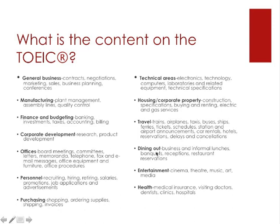So if you especially have a lot of workplace experience before you take the TOEIC, certainly I think you will find that the test will be something you're very well prepared for. And of course, I also like to tell my students in our program that the TOEIC is also very good for just assessing your everyday language ability, your ability to communicate with people around you pretty much on a daily and weekly basis.